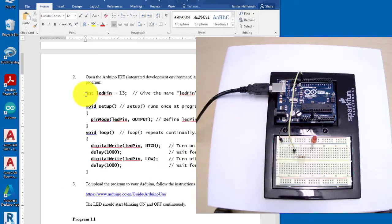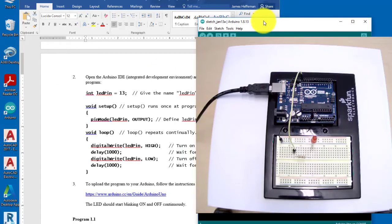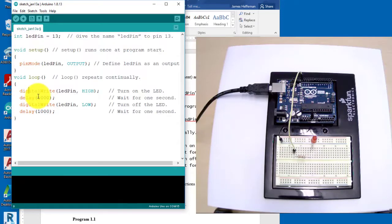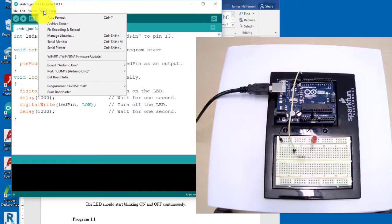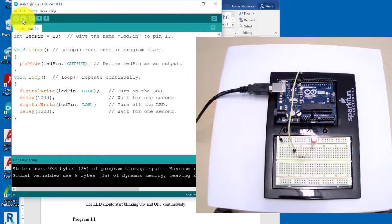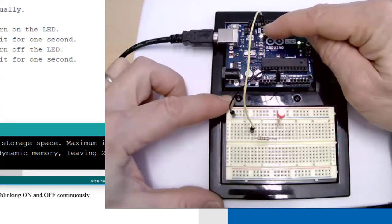Now let's look at the software. You're going to start with the Blink program. I'm just going to copy this into the Arduino programming window. The first thing to do is to just upload it to the Arduino. Make sure you have the right COM port selected and go upload. You should see the LED blinking on and off, 1 second on, 1 second off. You'll also notice that the built-in LED on the Arduino is also blinking because that's connected to pin 13.